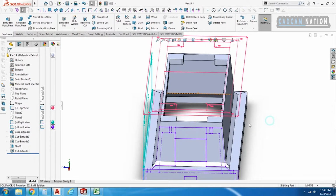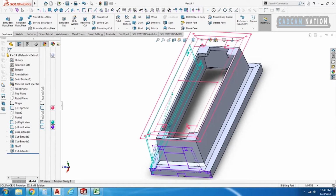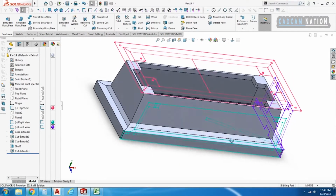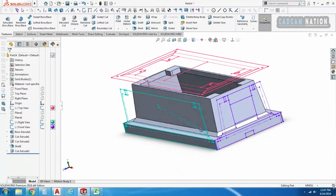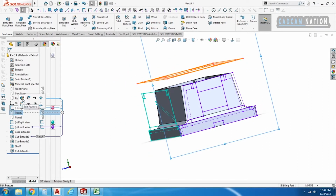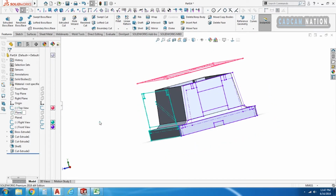Why I told you to trim the sketch, because we need the wall thickness parallel to the standing ribs or where we're gonna drill at the end. This is important from the assembly point of view. This is just the part of the major assembly I'm showing you here.